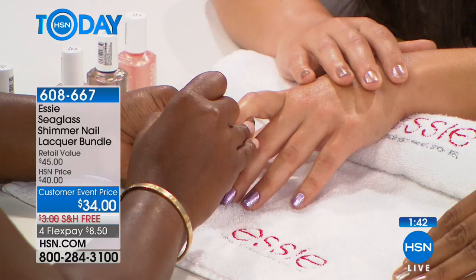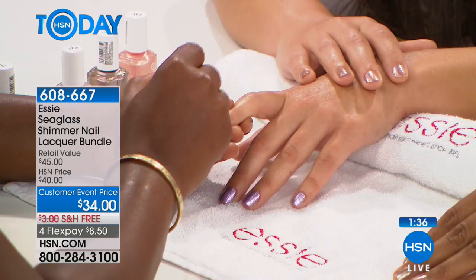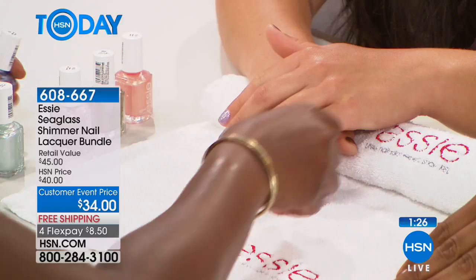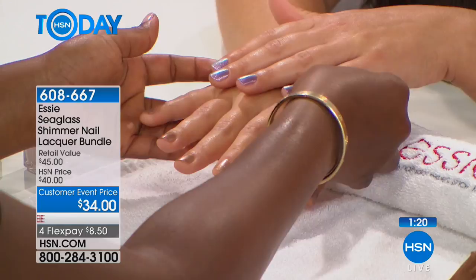You may not love glitter, you may not like shimmer. One thing I noticed with glitter, holy cow, it's hard to take off. And that's truly more holiday, celebratory, fun. A lot of people are not going to wear that to work. That's why the shimmer works so well, because it's wearable for everybody. Not glitter. It's just a gorgeous, beautiful, subtle shimmer that reflects light. To me, it's about, get ready for the compliments.